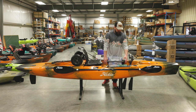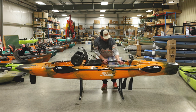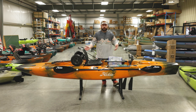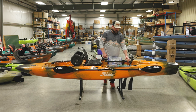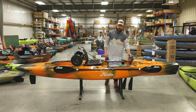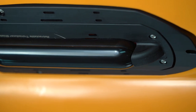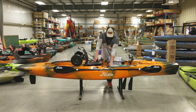Just like the Pro Angler, this has a rudder control so you can lock your rudder up — pull back on it to lock it if you're in skinny water or drifting. Pull toward the opposite side of the boat to release it from the cleat and drop the rudder back down. This also has the transducer feature that hides your transducer away — pull it straight back and it pulls your transducer up from the bottom of the boat to keep it clear from damage.